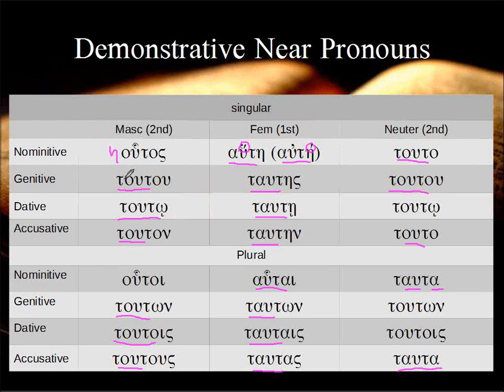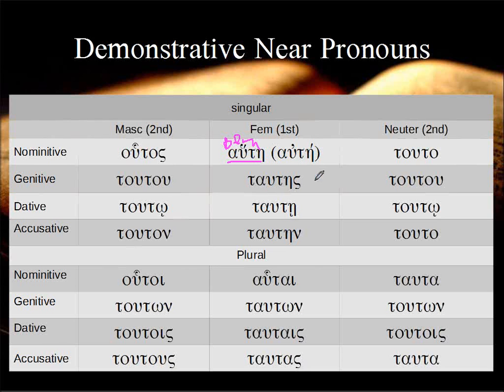Which one's the demonstrative and which one's the personal again, the first and the second one? Yes, absolutely. Let me actually erase all this chicken scratch I have here. So this one, and I can't write it for the life of me, is the demonstrative. Oh my gosh, that's horrible. This is the demonstrative right here. Sorry. So this is the demonstrative. And then aute, this one right here, is the personal pronoun.